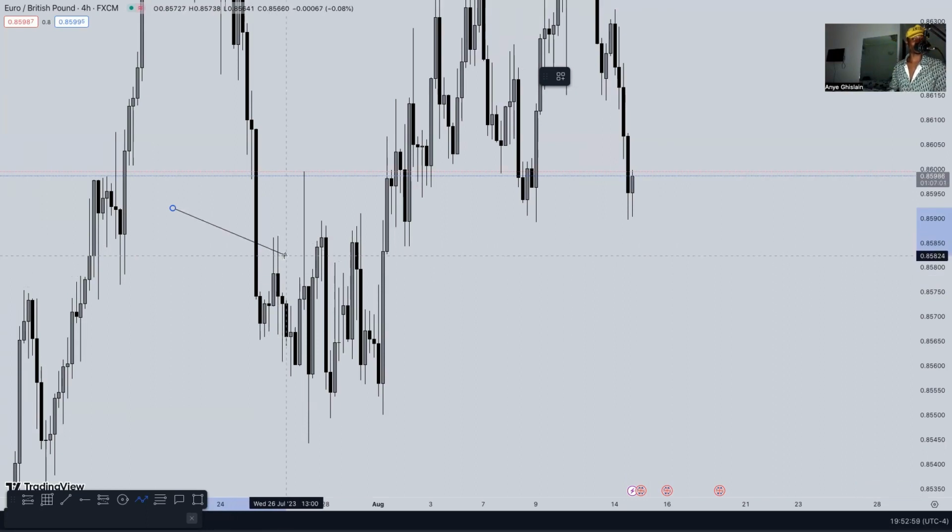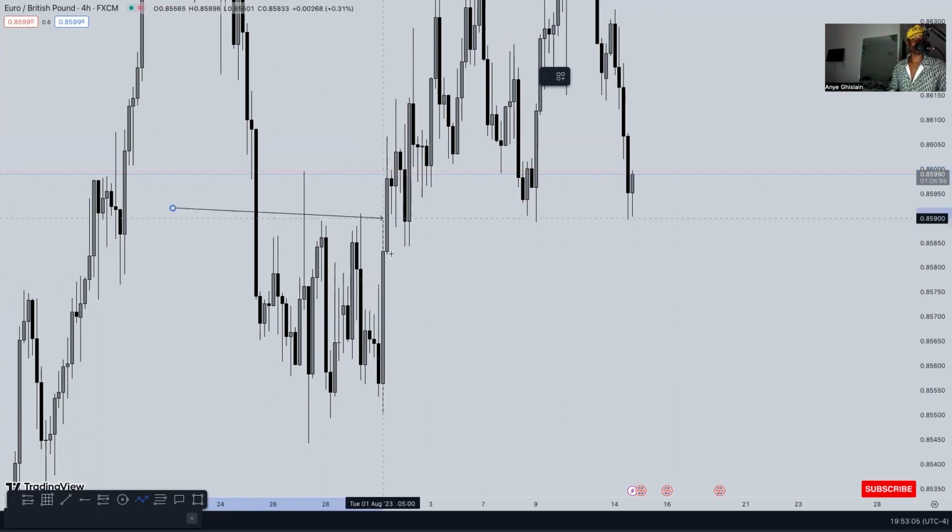So what you want to do is you want to capitalize on that energy. So it's either you're selling when price comes back here, or you wait when price breaks it to the upside and you buy. I do both. So sometimes I get caught up on a bad trade. Like if I'm taking a sell and this place is about to break, I take a loss. But now what happens? I get my money back on the other side. When it comes back, I flip it and I buy it. So I take my loss and I take some profit.